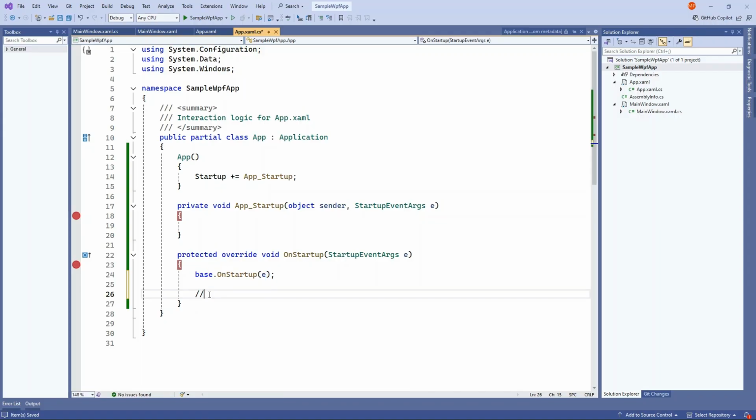And now, typical use cases of handling the startup event. Your application may need some settings to initialize and run. You can load application settings in startup. Further, your application may have multiple windows. You can use startup code, and then maybe based on command line arguments or based on settings, decide which window to show. This is better done in the startup event handler, because this event is triggered before showing any window. It is important to note that handling the startup event is not at all mandatory.